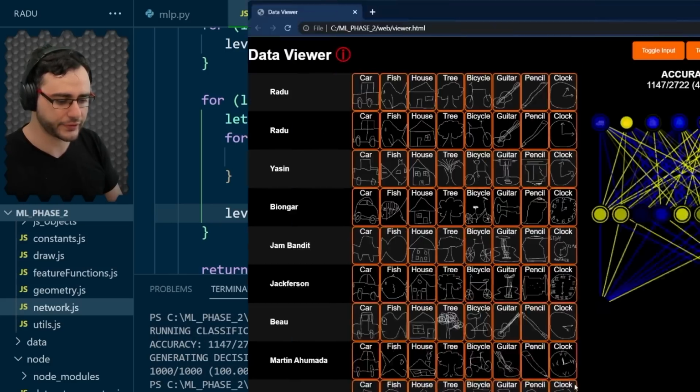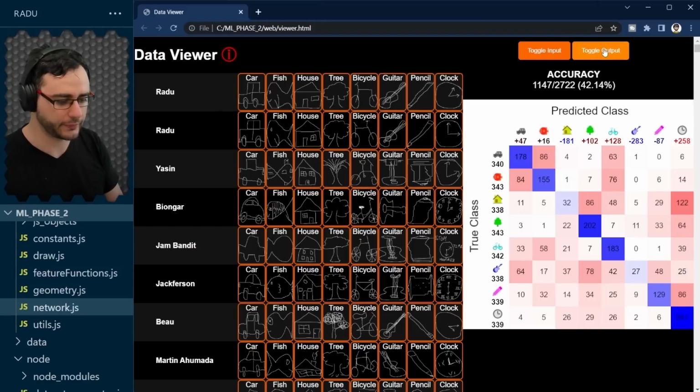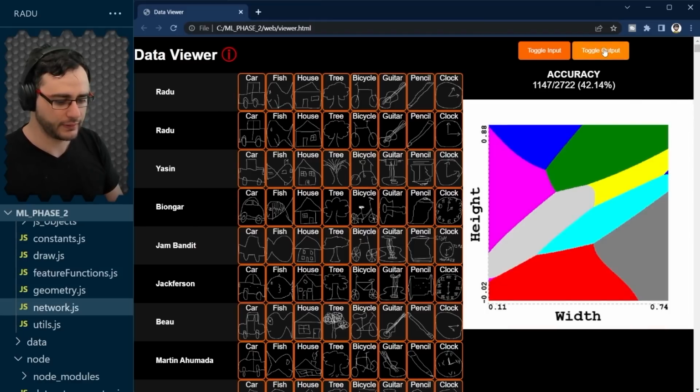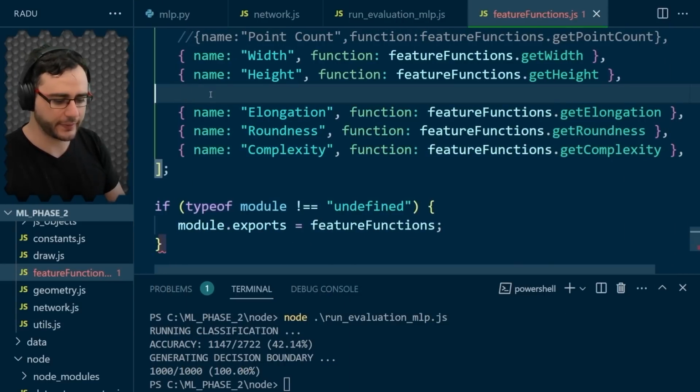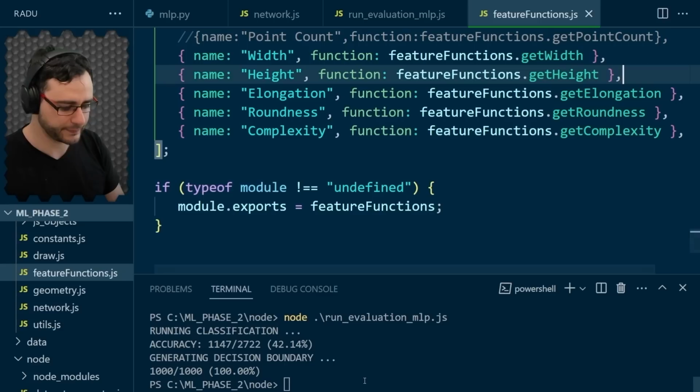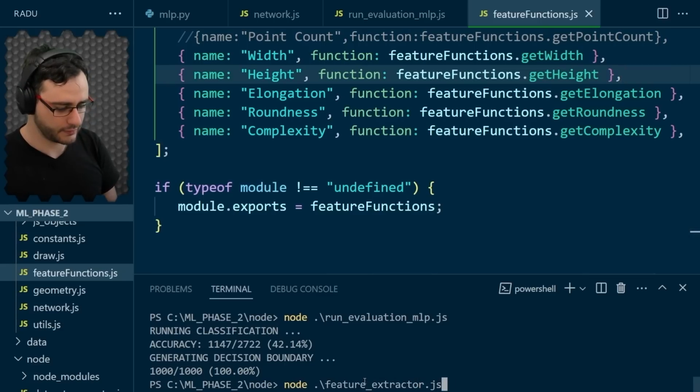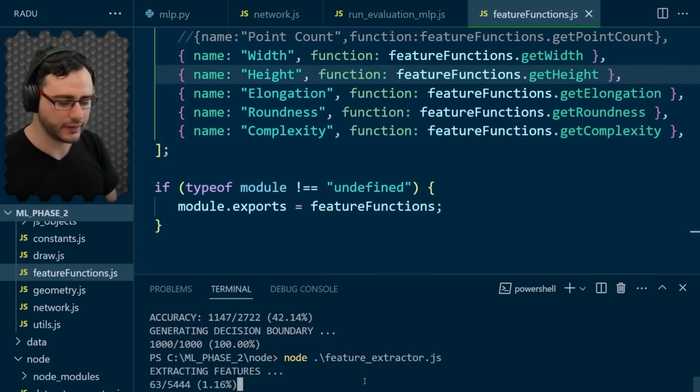And if we refresh, toggle the output, and again, you'll see that it looks more curved because of what we just did. I think this way of learning is really nice, and if you're going to go deeper and study the mathematics behind the things, you're going to have an intuition of what to expect. But yeah, let's add all the features again and see what effect this hyperbolic tangent has on all of them.